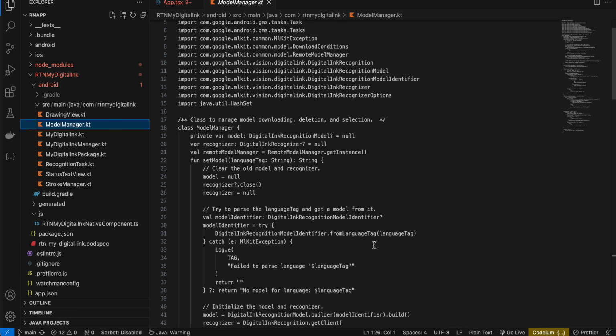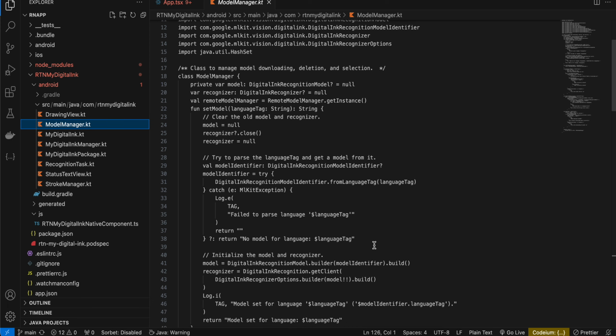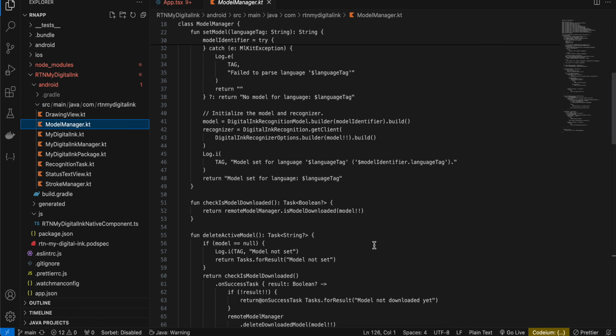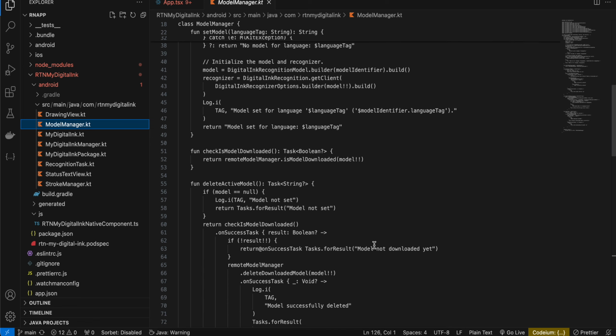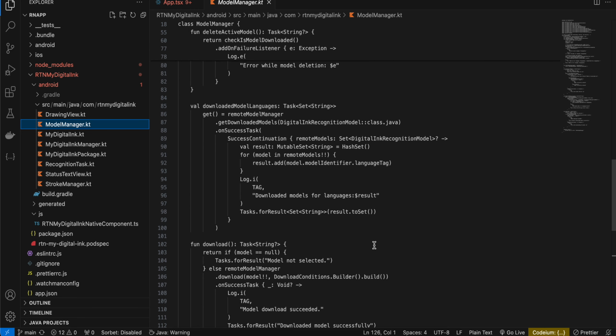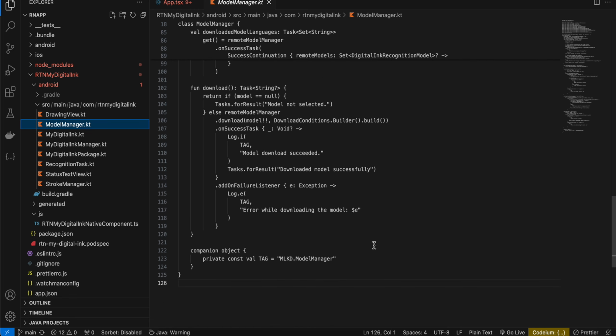So there was this delete button as well, which I didn't show you in the output. Like it is in the output, but I didn't show you what it does. Basically it deletes the downloaded model from your cache. So in case you want to clear out the cache, you can do that. So that's what this code is all about.